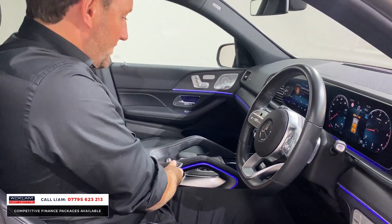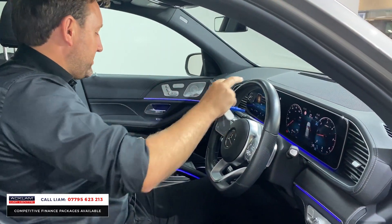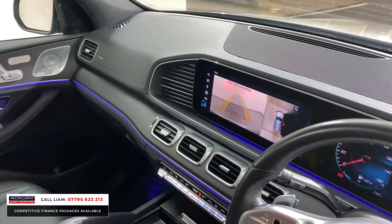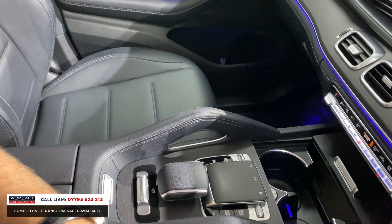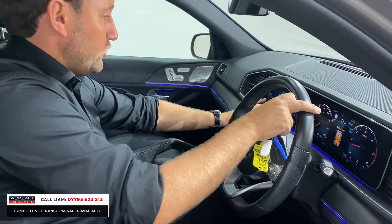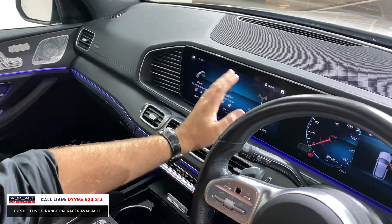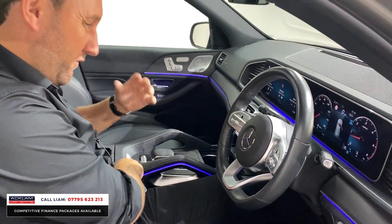I love how they've done the center trim, and I'll show the back later in the video. The camera system on these new Mercedes is fantastic - top view, side view - you get all those safety elements as well: lane departure warning, blind spot assist. It's a fantastic spec car, and then obviously there's a full touchscreen widescreen navigation. You can use the little mouse in the middle, you've got all the Mercedes me control apps and your comfort settings - it's really usable and easy to use.